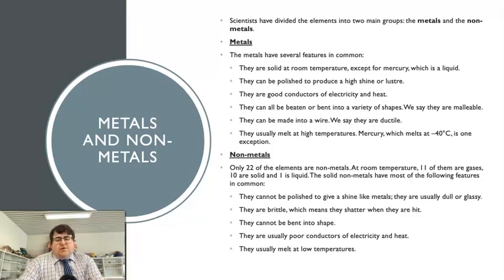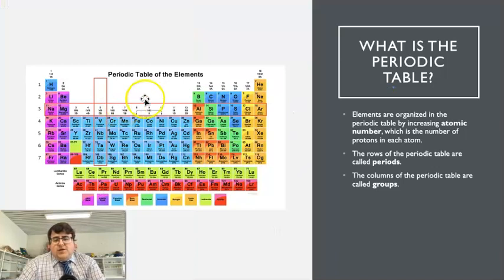Unfortunately, though, it's not just metals and non-metals. You also have the metalloids, which are these ones in green in a little staircase around here. And you remember metals and non-metals because the metalloids are this staircase here. Metals are on the left, non-metals are on the right, except for hydrogen, which is actually a non-metal. So it should really be over here, but we'll ignore hydrogen again for the time being.